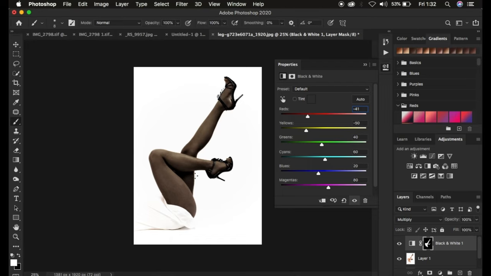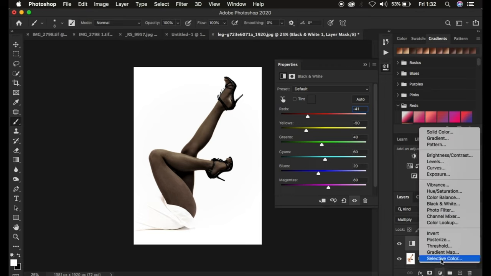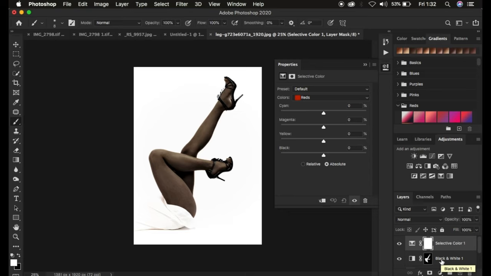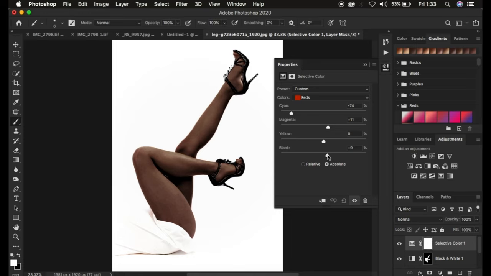But as you can see, the image has a little bit of green color, while skin usually has more reds, magentas, and oranges. So we're just going to come to the adjustment layer and select Selective Color. You're basically going to intensify the red color by moving the slider towards the cyan, just like that. We're going to introduce more magentas to the skin, just like that, and darken the skin a little bit more. This looks great, and now the skin looks dark.